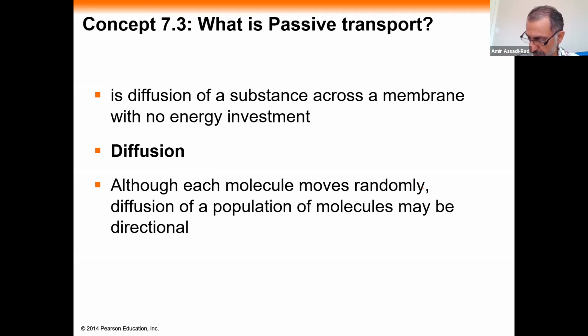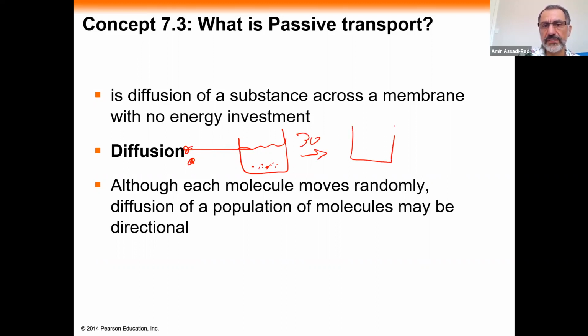But the definition of diffusion, I gave it to you in the lab. If you have a beaker of water and you have some sugar molecules here, these sugar molecules will disperse after 30 minutes or so through that beaker of water. That's diffusion. When you have a bottle of cologne and you bring it to a room, it diffuses throughout the room and there is no membrane involved. There is no membrane involved in that sugar solution in water or salt solution. That is the definition of diffusion.